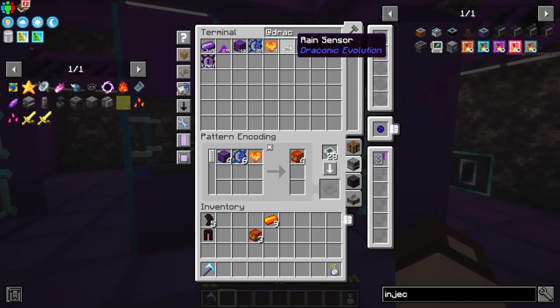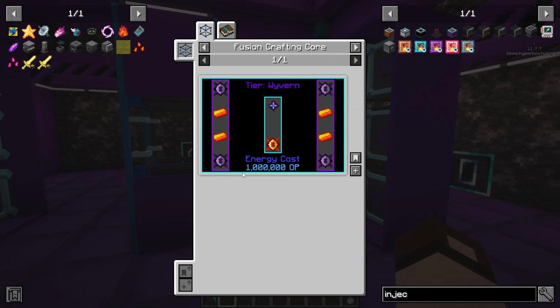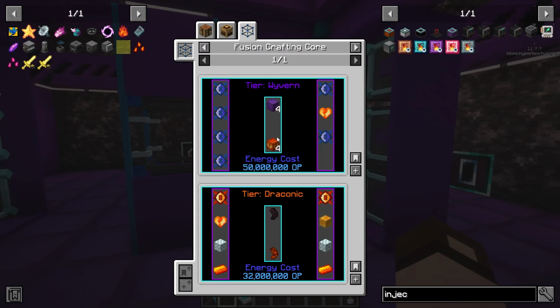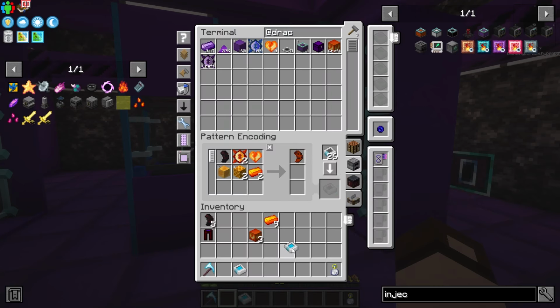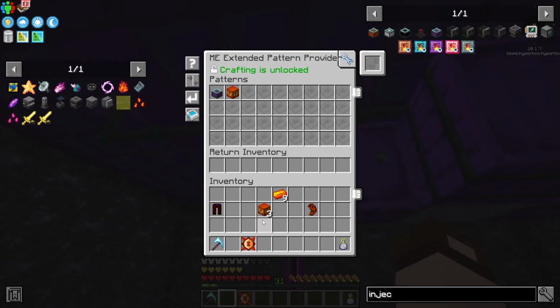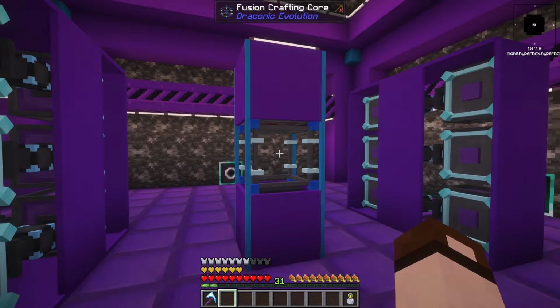Oh, go to the pattern tab. So using the heart, I'm going to make the draconic core, which doesn't require the heart, but we do need to do it first. And then we can use those, a heart, and everything else we've already got to make the bee. And we're going to go ahead and toss these into the system so they're available. All right, so we'll put that in and that in. And since it knows how to do both of them, we should just be able to ask for the bee.